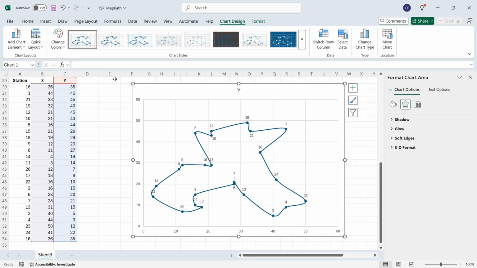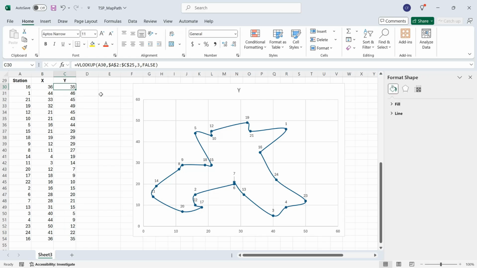So if I click away and we can see the chart, there are a couple of things to note. The first is that this is a circuit. It is a loop. So regardless of whether we start at number 1 or number 15, because of the way this problem is set up, the distance that you travel will always be the same. So if you need to start at station number 9 on one day and station 21 on the next, that's fine, because as long as you go in the order that is described by this path, you will find the optimal solution, or at least the best solution that you could find using the evolutionary engine in Solver.